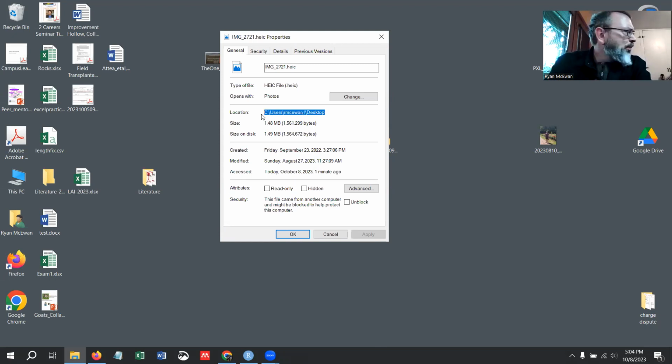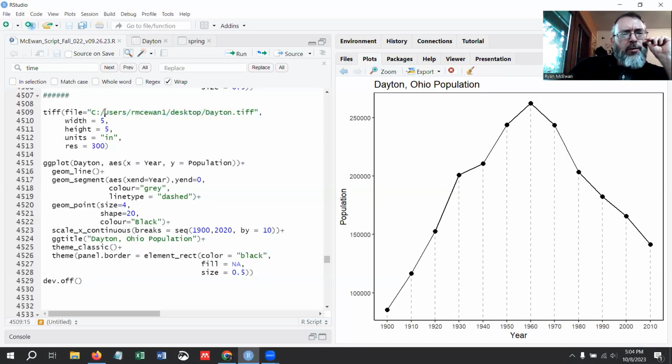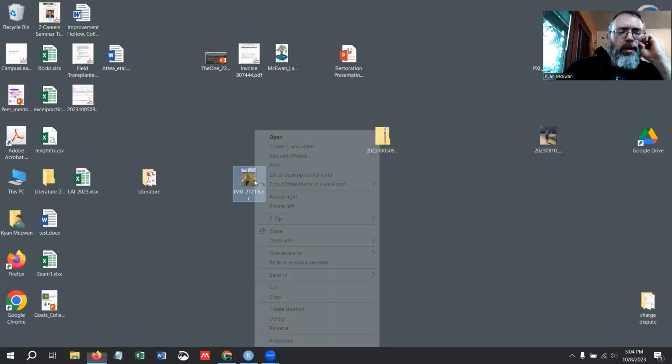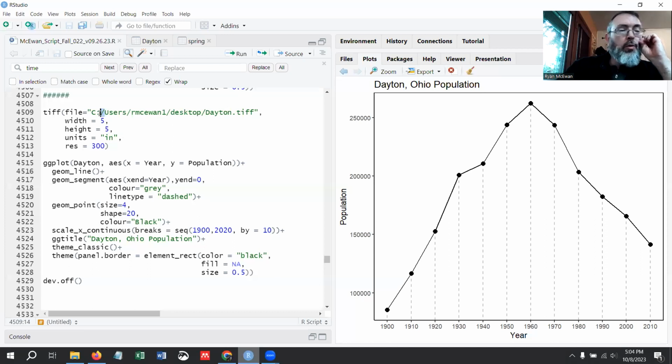It's confusing. Once you have that, you can copy it and paste it into RStudio if you like. The only thing is, for reasons I don't understand, some data science person knows, these slashes are the wrong way out here. Someone will tell me why that is. They're slashing this way here. In R, you have to slash them forward. No idea why.